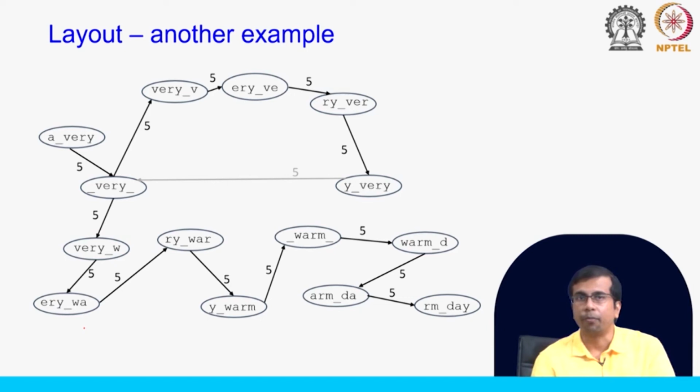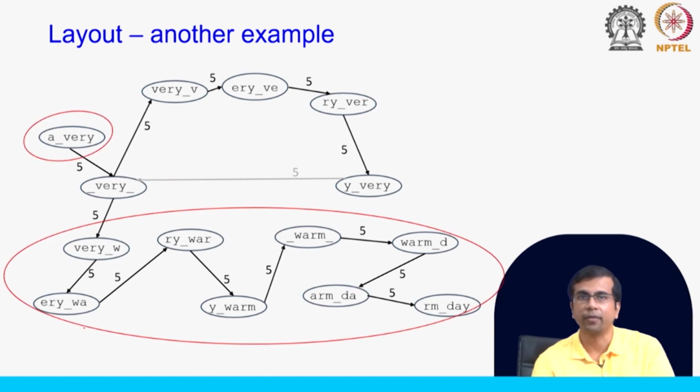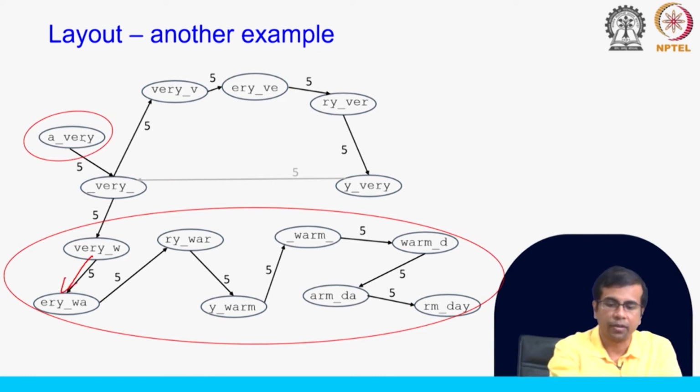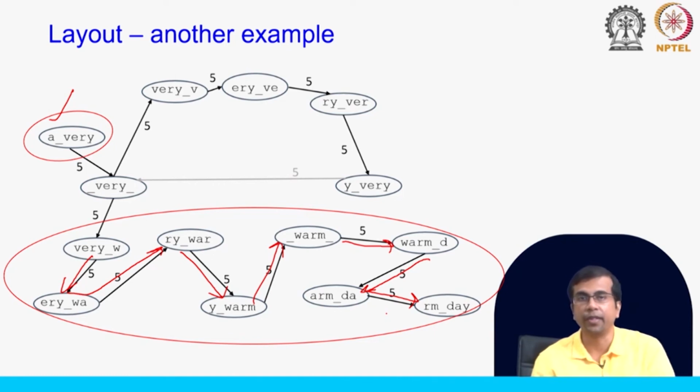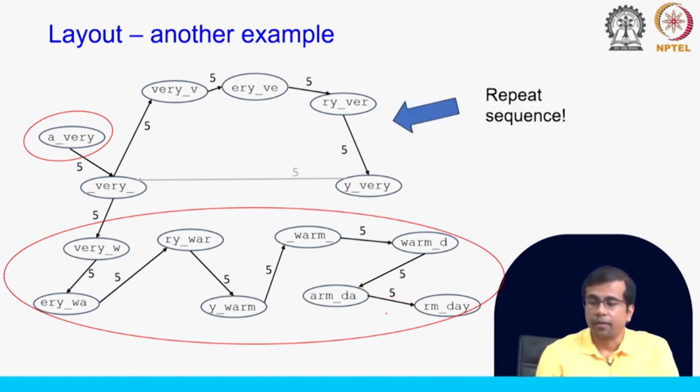I think we have reached a point where we cannot remove any more connections, because these are all direct edges. What you see is interesting: there are 2 parts in this graph which we can resolve very easily. We can traverse through this part, which is resolved on top. We know the sequence, and we can traverse it and find the reference sequence, because there is a single path. But there is another part where we have a kind of cycle, and this is because of the repeat sequence that we had in the data.